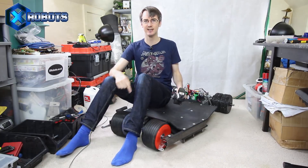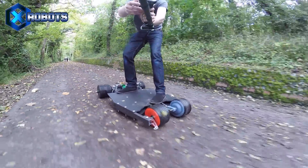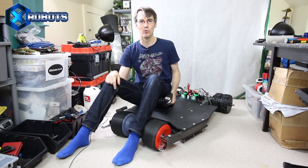It's got electric steering, and last time I took it for a little test drive, although I'd kind of botched the steering, so it wasn't really proportional, and we're going to fix that today. We're also going to put on the cosmetics today, which I briefly showed you last time, which I've drawn in CAD, and those need 3D printing and attaching all over the board.